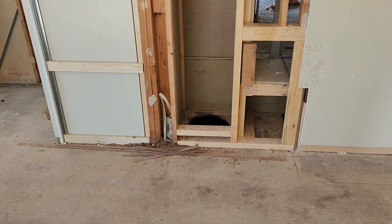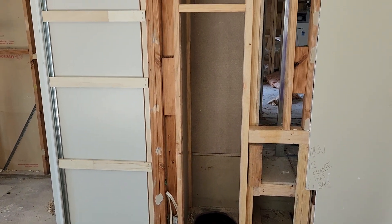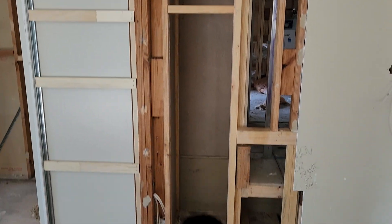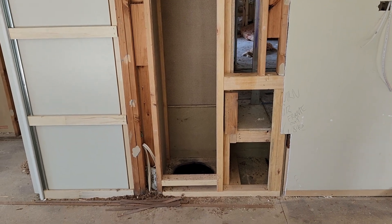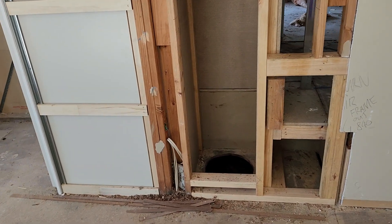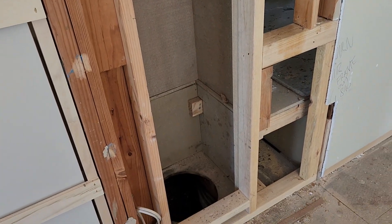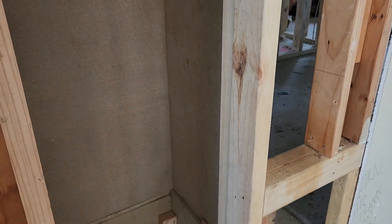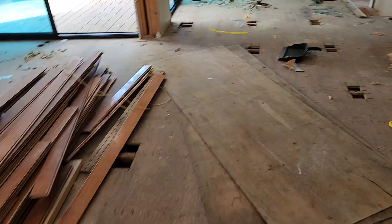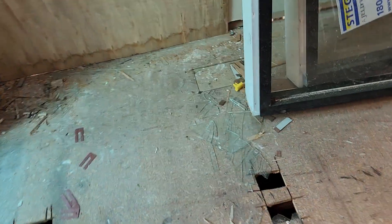One of the things we've also done is filled in all of the flooring ducts where the air conditioning used to be - the heating and cooling used to come through the floor but now it's going into the ceiling. You can see this is the large return air duct required for the huge unit to keep this house warm and cool. We've lined it with flooring.